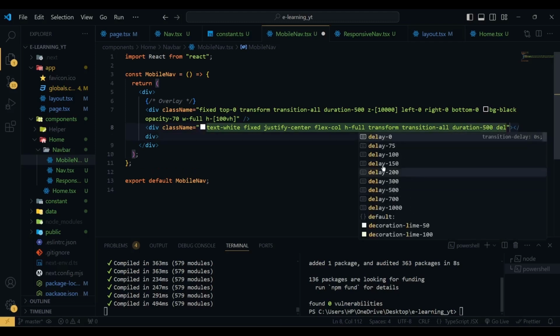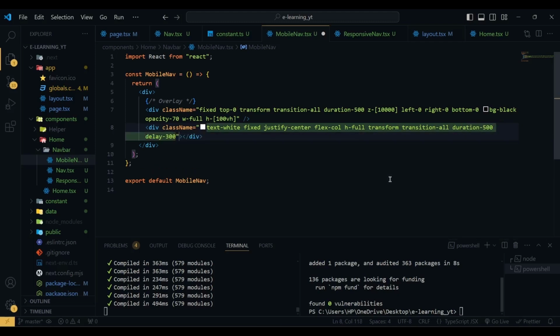And here we are going to add a delay. So why we are using delay? Because we want that first the overlay comes to the screen, and then after some delay this main nav component will be animated to the screen. That's where we are using a delay.